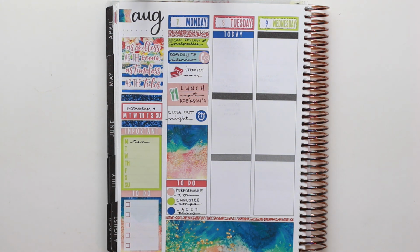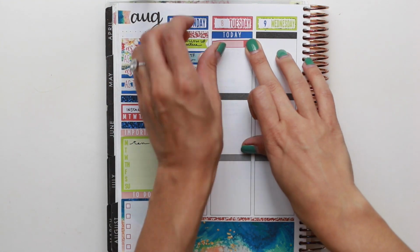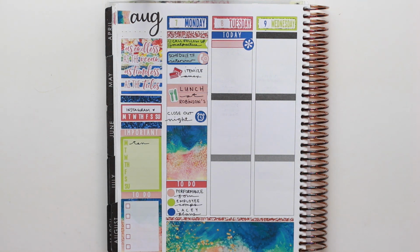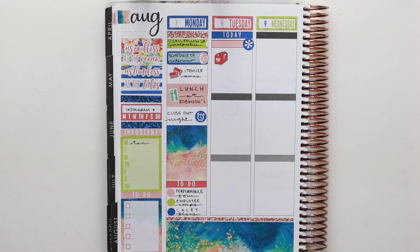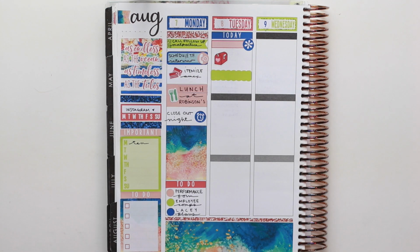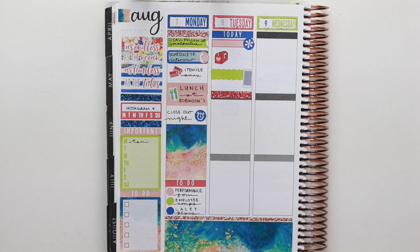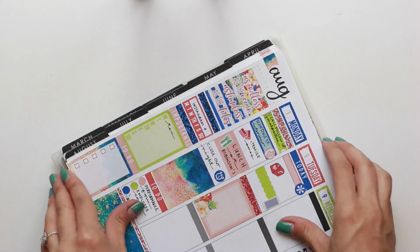And then on Tuesday, I started off with a today header and a blank little thing. I do put down an asterisk sticker to mark that we had a town inspection at one of my locations. Underneath that, I put down a sticker blush mailbox icon, and I use that to mark that I had to mail a check out. After that, I had to make a call, so I put down one of these scalloped boxes from the kit, and then that cell phone icon again is from PeacefulMindDesigns.